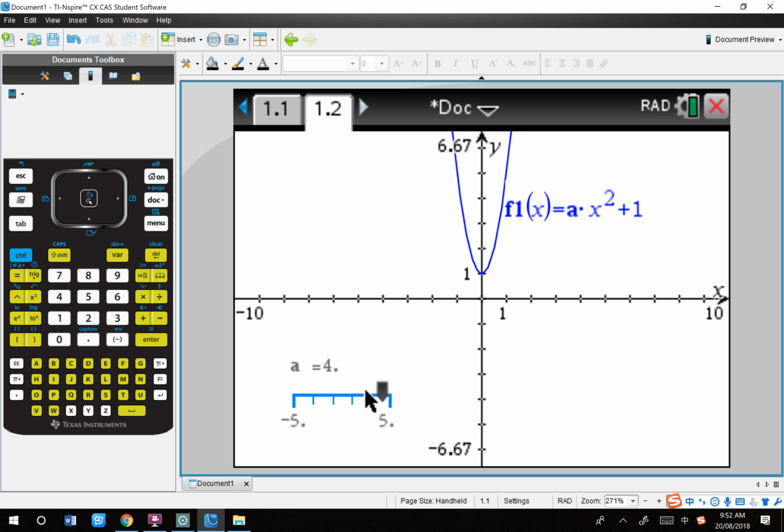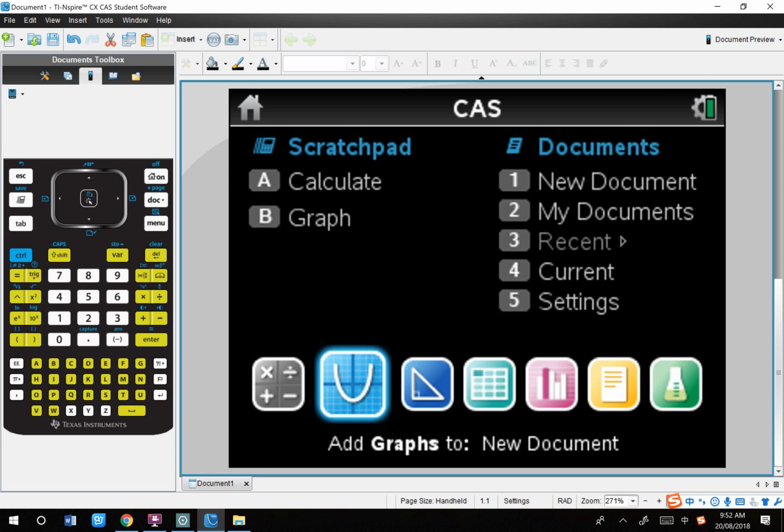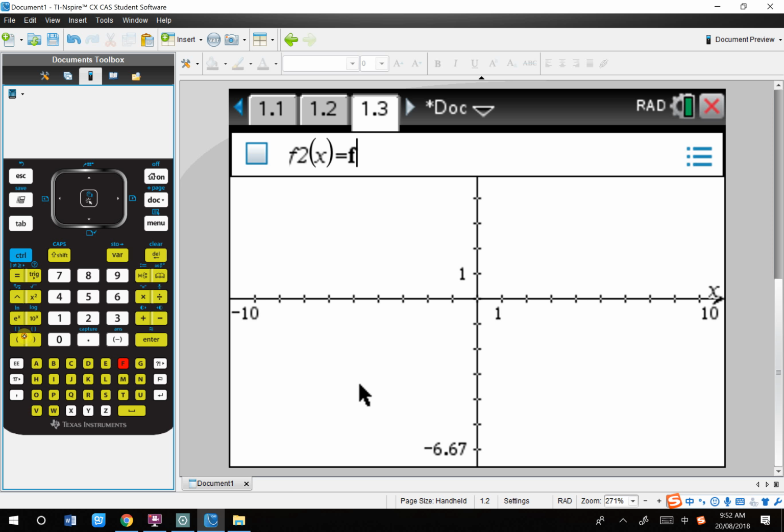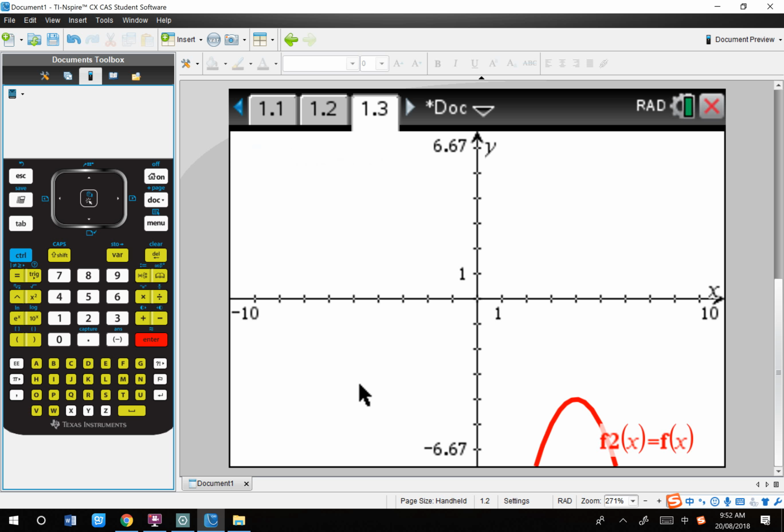But anyway, let's go back, open a new page and sketch my fx. So my f bracket x, I want to sketch my fx. There are no variables or changing values in it. It's a fixed function. When I press enter, you can see your graph is not viewed well. It's not really a good view.